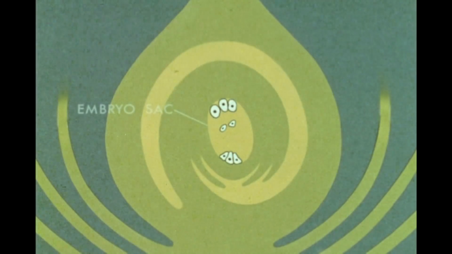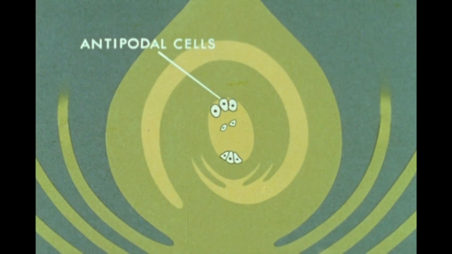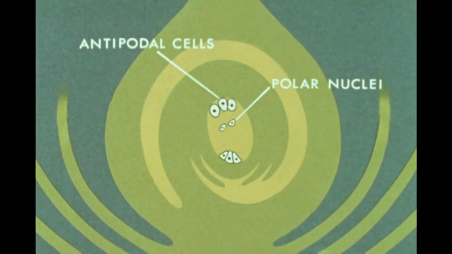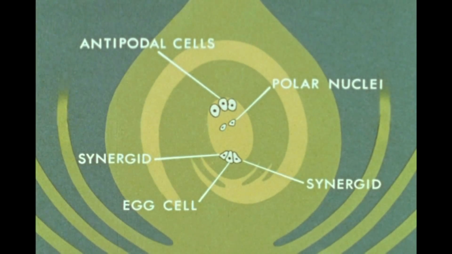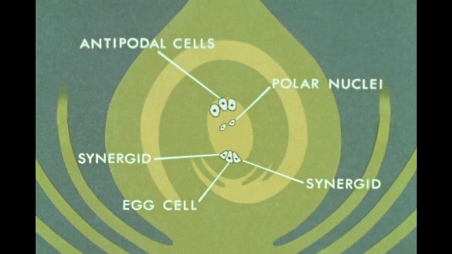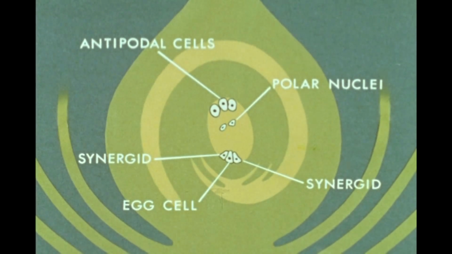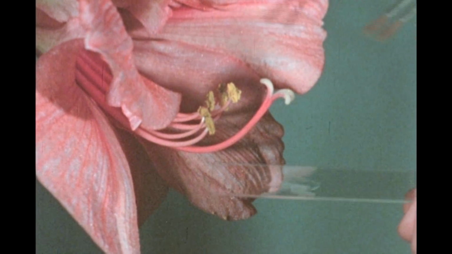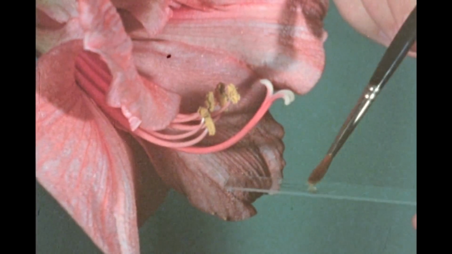Embedded in the ovule is the embryo sac, which contains antipodal cells whose function is unknown, polar nuclei, the egg cell, on either side of which are the synergids, which seem to function as nurse cells for the egg. In nature, pollen grains are transferred to the stigma, where they germinate and grow down the style. Similarly, the tube of a grain germinating in sugar solution increases in length.